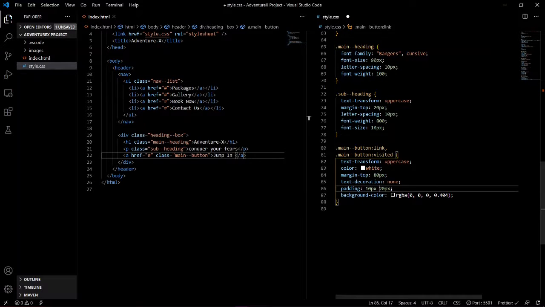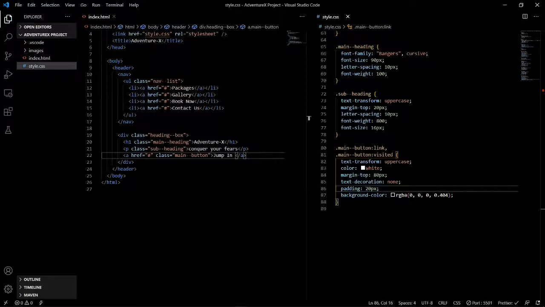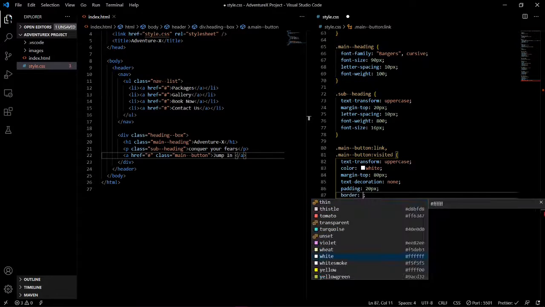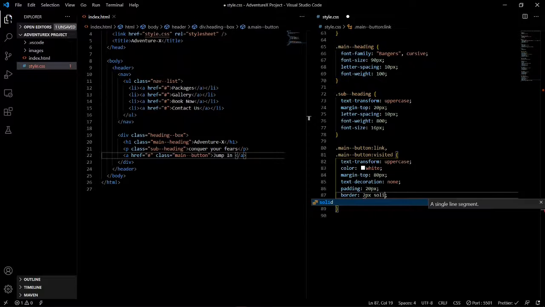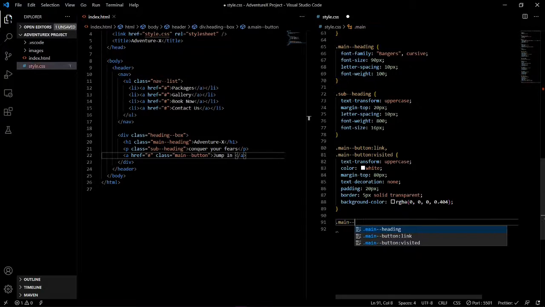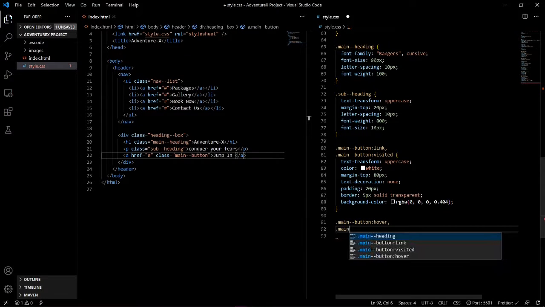Okay, 20. So I can just straight away give 20 over here. Okay, and I need it to have a border of 5 px solid transparent. And now I'm going to add the other two states, that is main-button hover and main-button active.